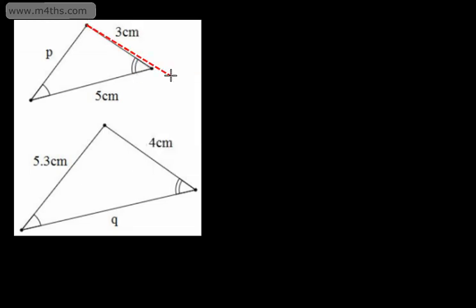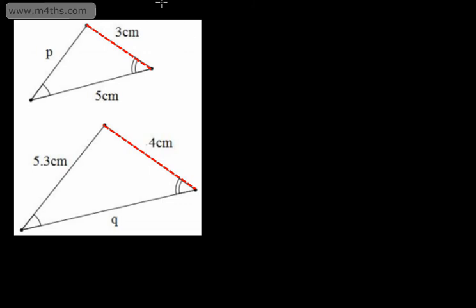So the corresponding sides now here are the 3 and the 4. So what we can say is that the smaller one is 3/4 of the size of the larger one, or the larger one is 4/3 the size of the smaller one. What we need to be careful with here is that we don't set up an equation that has two unknowns. One equation with two unknowns we can't solve. In algebra, if you have two unknowns, you must have two equations. So what I don't want to do is set up an equation with P and Q.